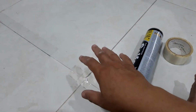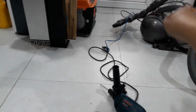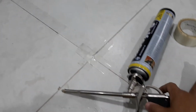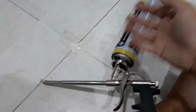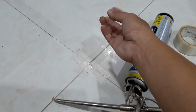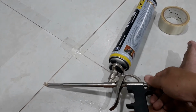Slow, because if it's filling up too fast, like my last case on that side, it lifts off the tiles and cracks the tiles. It's filling too fast. So you have to go slow, spend time going slow. As you go, this one has to increase more, so it gives more pressure to push it inside. The foam is soft, so you will slowly push it inside and slowly fill it up. No, you don't have to have a high pressure at first.